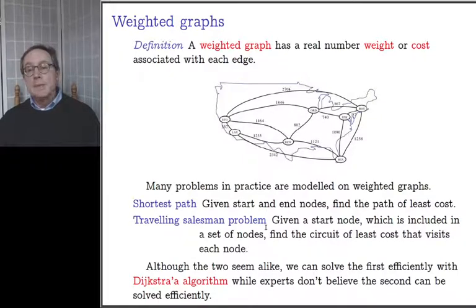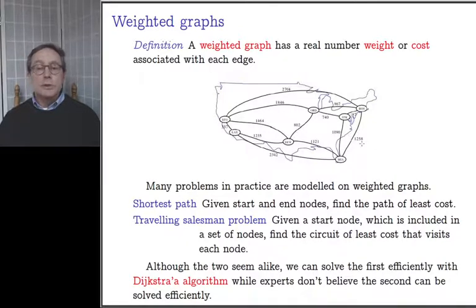The second example is the traveling salesman problem. And again, I imagine everybody has heard of the traveling salesman problem. You give me a start node, you might, for example, take the start node of Boston. And I'm going to find a circuit that visits every city in the country, it might not cover every edge, but visits every city, and does so at minimal total cost. Okay, and that's the traveling salesman problem.